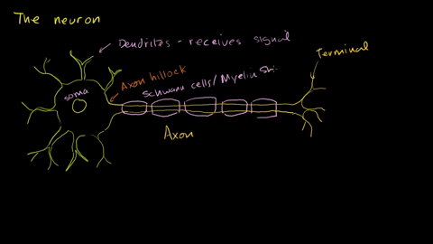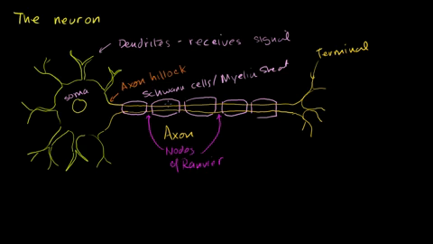And then these little spaces between the myelin sheath, just so we know the entire anatomy of the neuron, are called the nodes of Ranvier. I guess they're named after Ranvier. Maybe he was the guy who looked and saw they have these little slots here where you don't have myelin sheath. So these are the nodes of Ranvier.